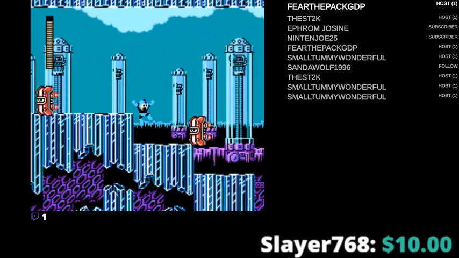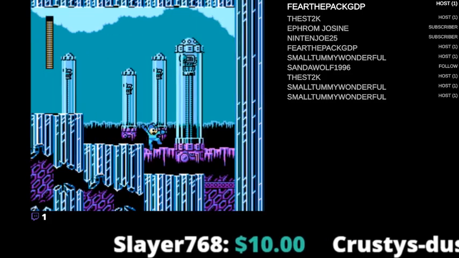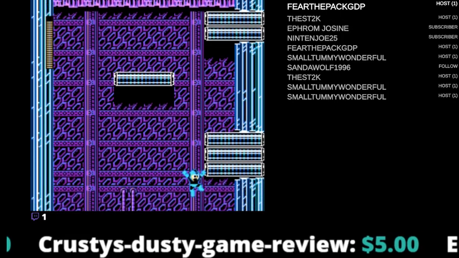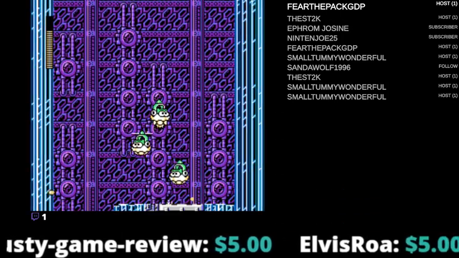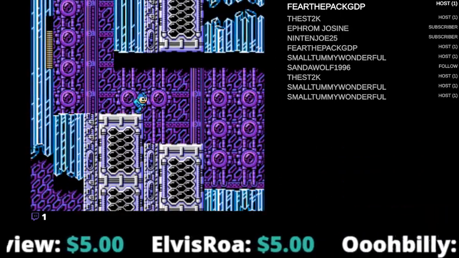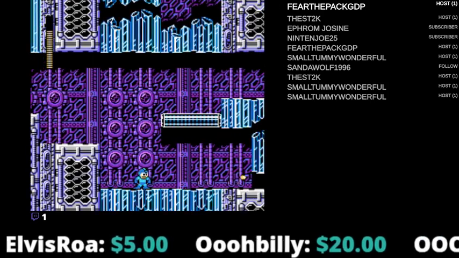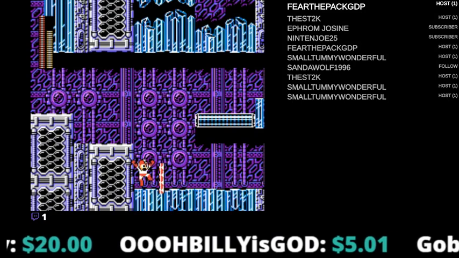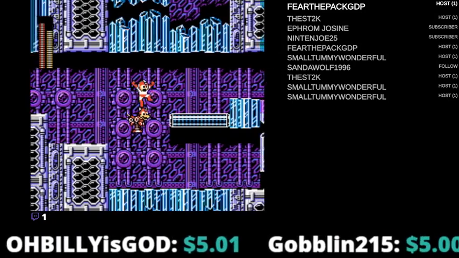Whoa, ECW. These things are back from Mega Man 4. Oh, nice, yes. Oh man, now we're coming up to the part where I get the Roman numeral 5. I need to go up here and get the M tank. No. There we go.